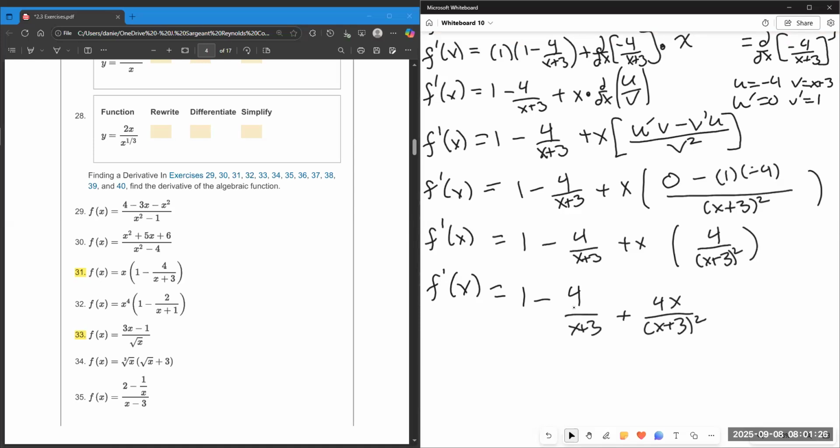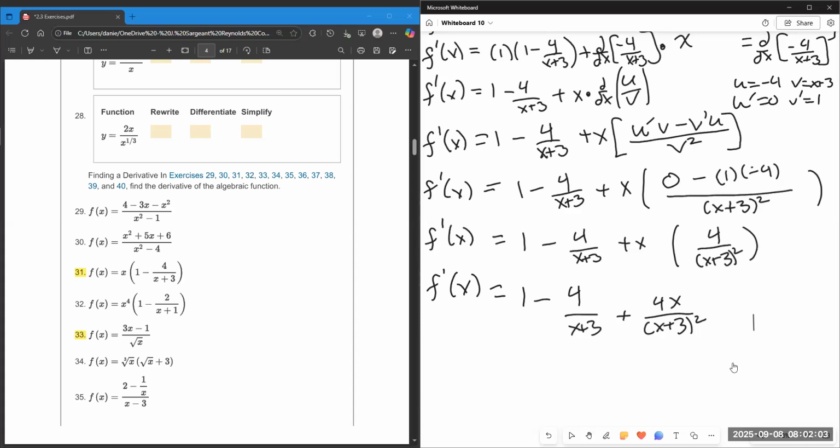Was that the only way to do that problem? No. You could have tried to remove the parentheses first with multiplication. But that is what I see as the best option for explaining this first with product and quotient rule, since it involved both a product and a quotient. So it also had a sum difference rule in there, so it was kind of interesting.